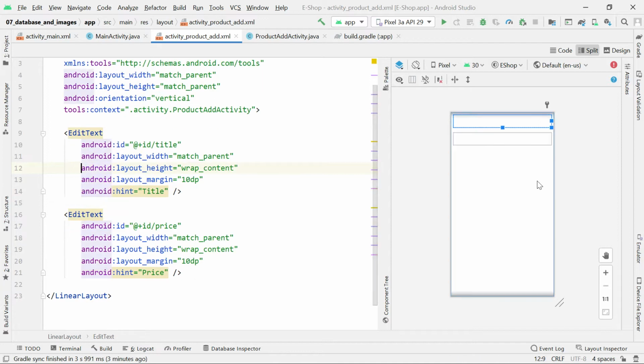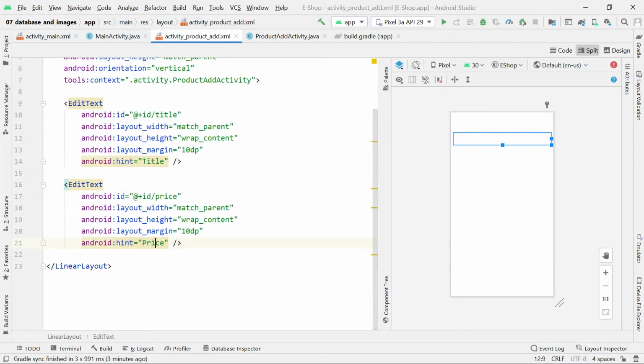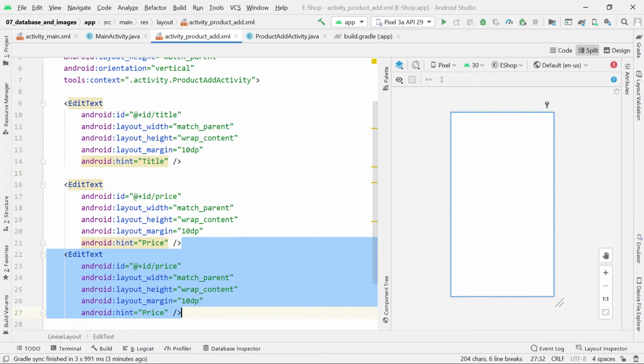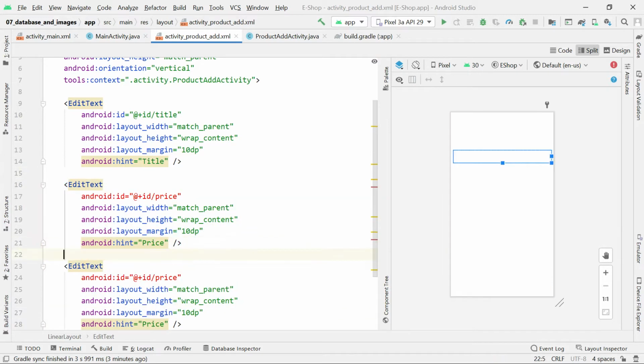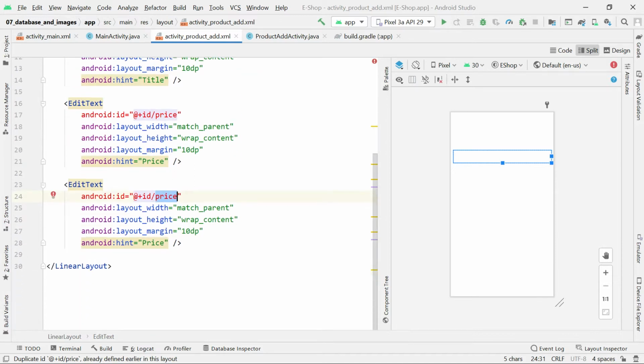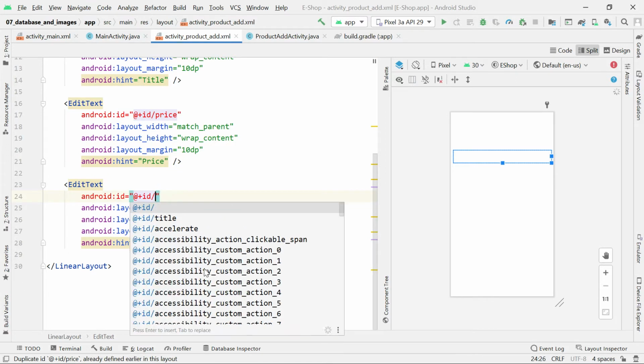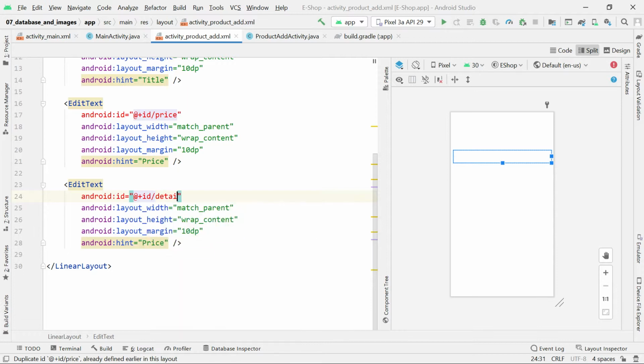Okay, so we have those two, and then we'll have price. Then lastly, we can give it product details. So it's going to be product details. Details. It's going to be ID details. Okay.